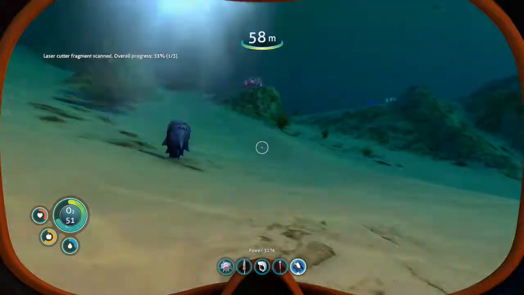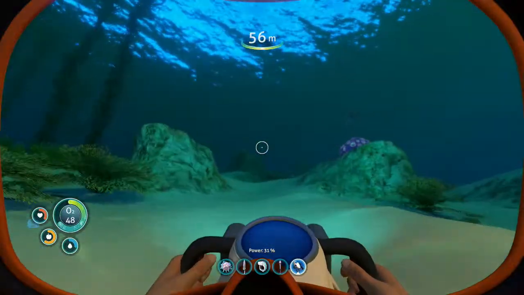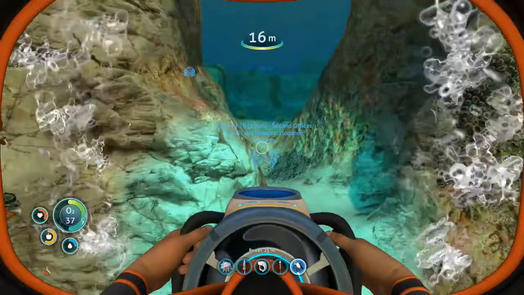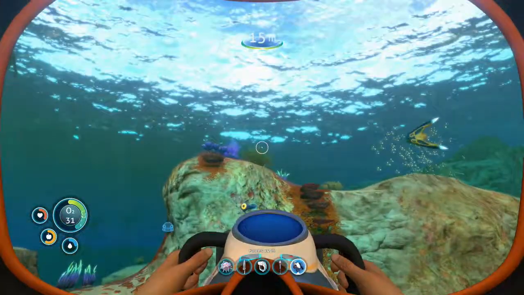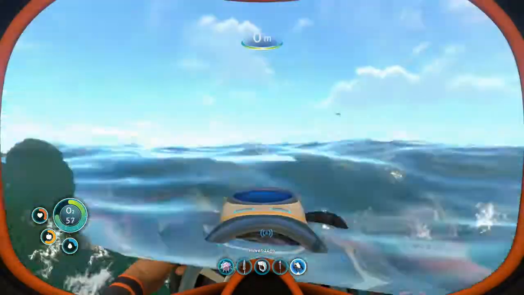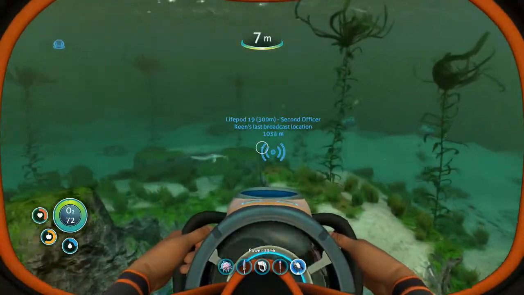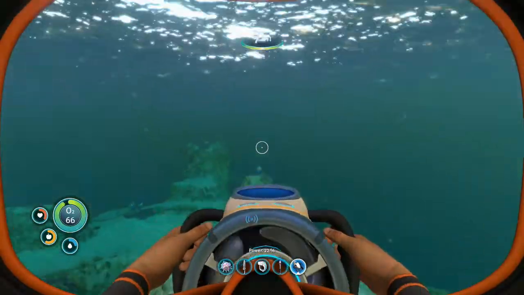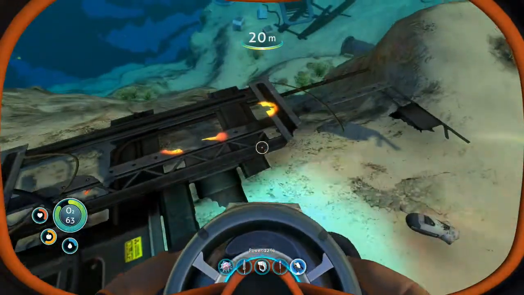Okay. One of three. Creature egg. Not gonna worry about that. We're gonna go over here. This might take some time. That's 1,000 meters, lengthwise. Depth is another story. Can we go 1,000 meters down? And if so, what would be down there? Questions I really don't want answered because I don't want to do it. But, you know, we may just have to.